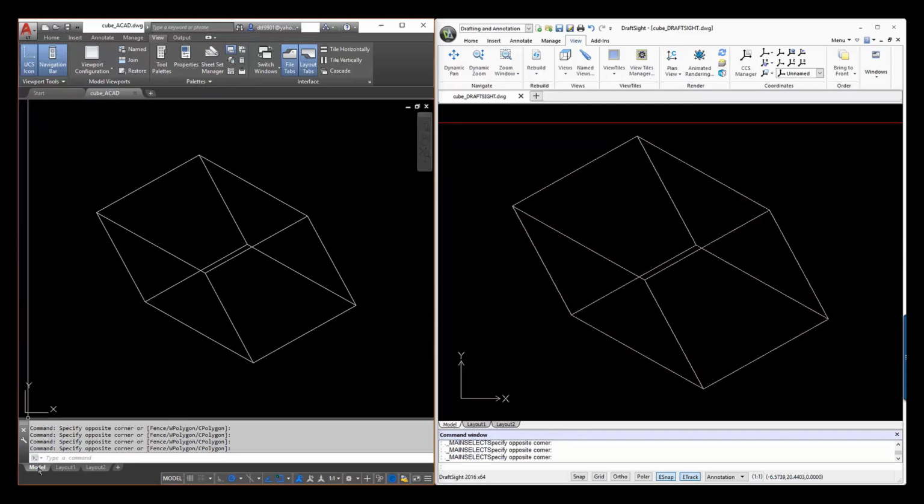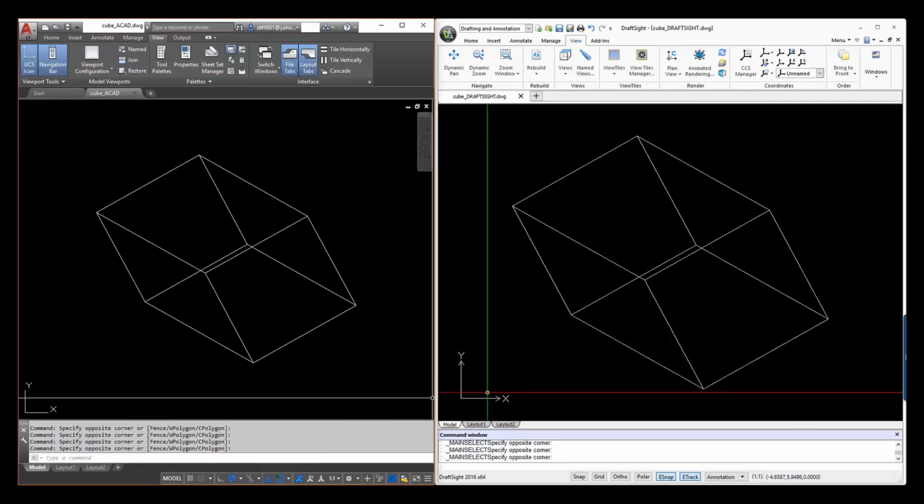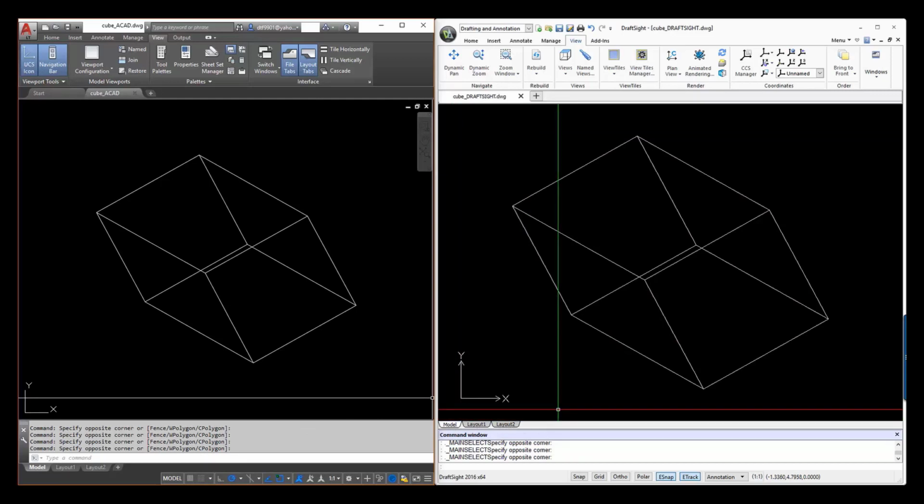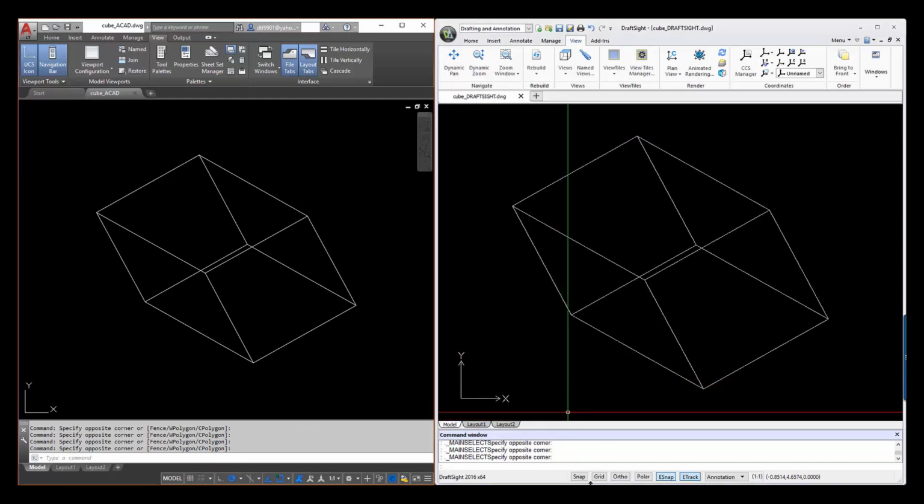Very, very similar. We have a model tab. We have a layout tab. Very similar to what we have in DraftSight. And also we have our icons that are down here as well for our ortho, and we'll see model and layout, very similar to that in DraftSight as it was in AutoCAD. And we look down here and we have our snap and our grid and ortho buttons down here as well. We also have our drawing scale that you just saw.